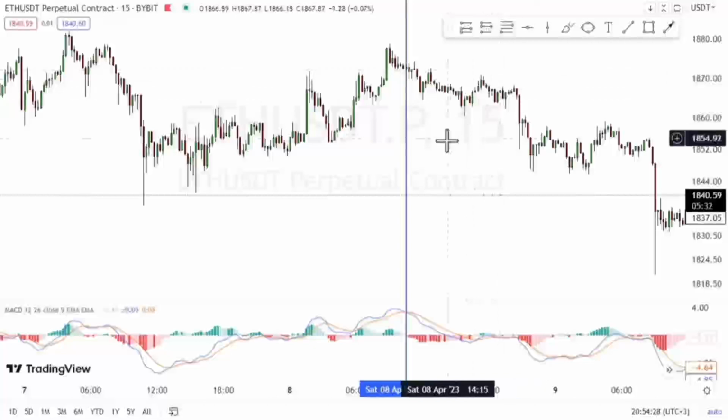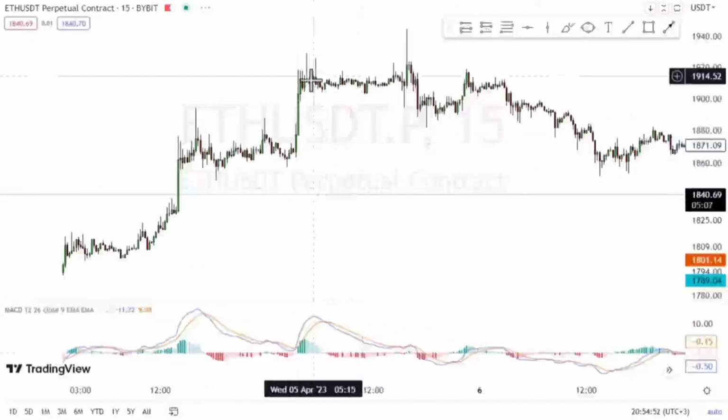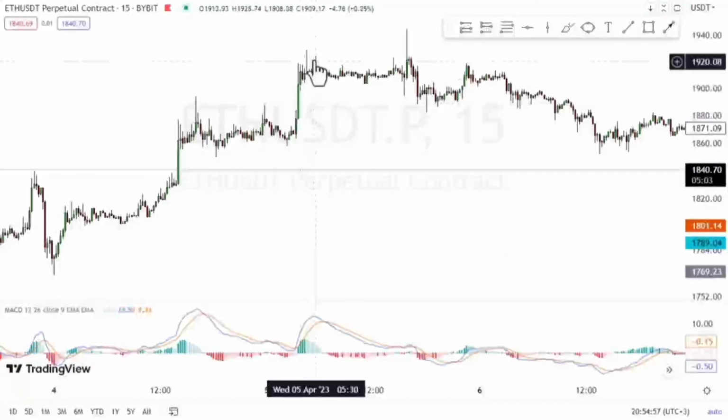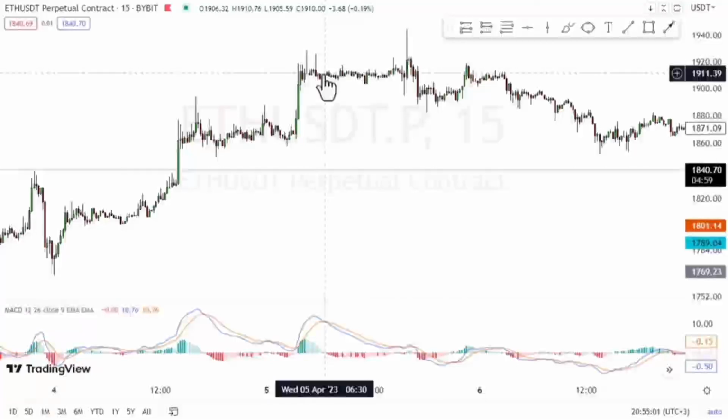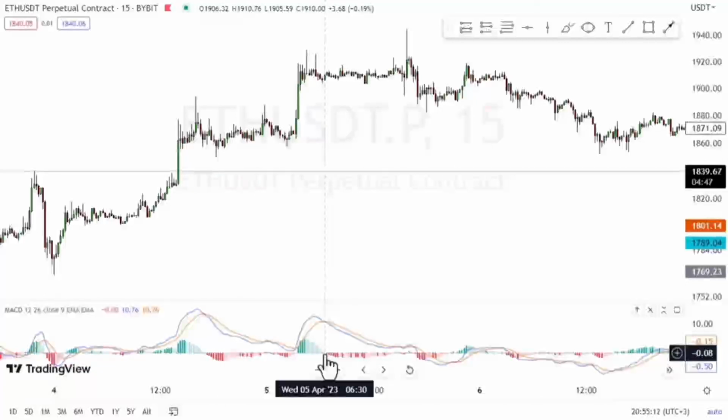And if we just take a look at some other examples, another time it happened here. So the price went up here, and then it reached this point here, and we had a cross of the MACD line with the signal line, and then we had one histogram in red. And there is also a third option to get the confirmation that people used to trade with it. You must see a red candle, for example, after that, like this one here, and then enter a short trade.